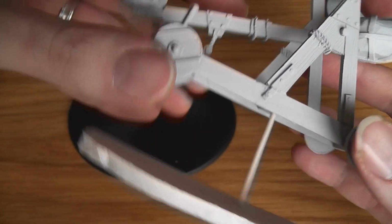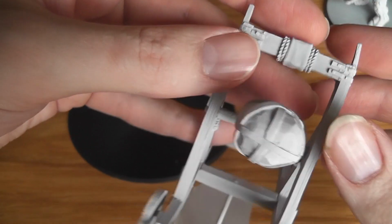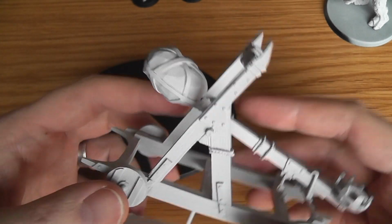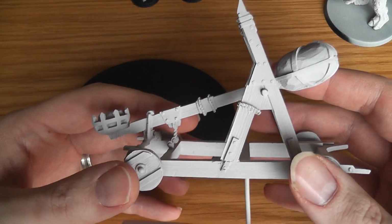So yeah, I'm really impressed by this, and I'm really pleased that I've got a Finecast version rather than the metal version. I think it looks cool as well. I think I've mentioned this before, it's the first siege engine I've ever painted, so I'm really looking forward to it. It's a nice chunky thematic kit, which I'm pretty pleased with.